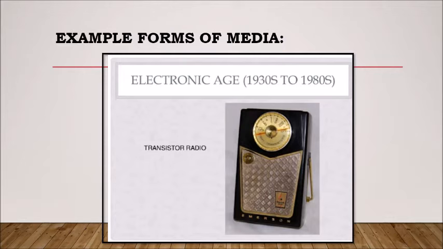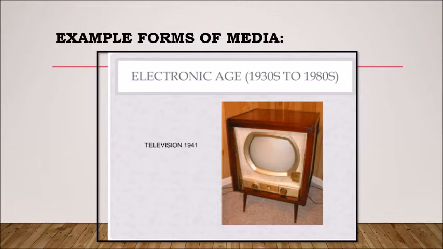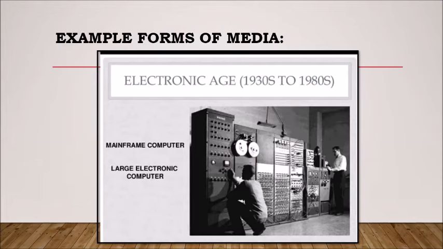So first we have the small portable radio, a small portable radio receiver that uses transistor-based circuitry. Another one is the television. It is a telecommunication medium used for transmitting sound with moving pictures. The television evolved from a box type, but nowadays we have flat screen TVs. It was also in this period that computers were introduced. A computer is an electronic device for storing and processing data, typically in binary form, according to instructions given to it in a variable program.